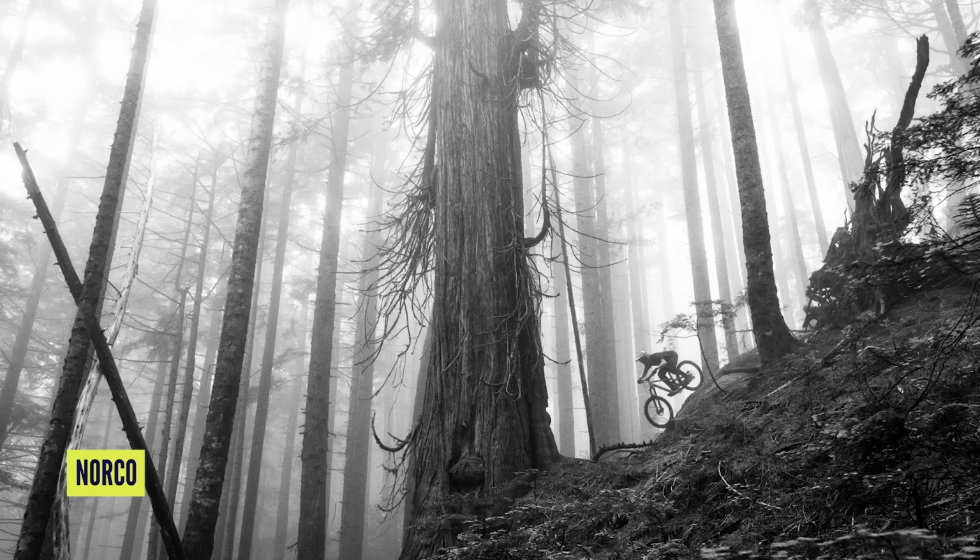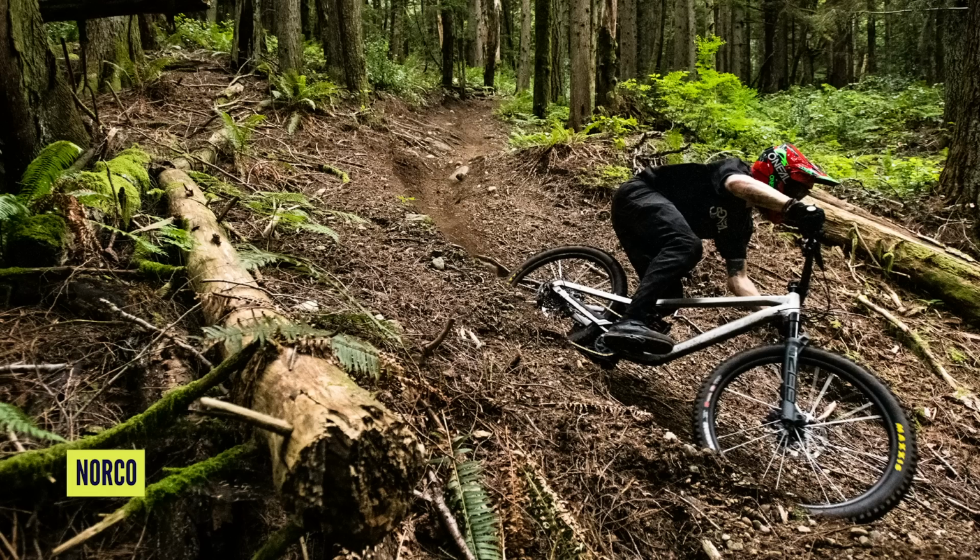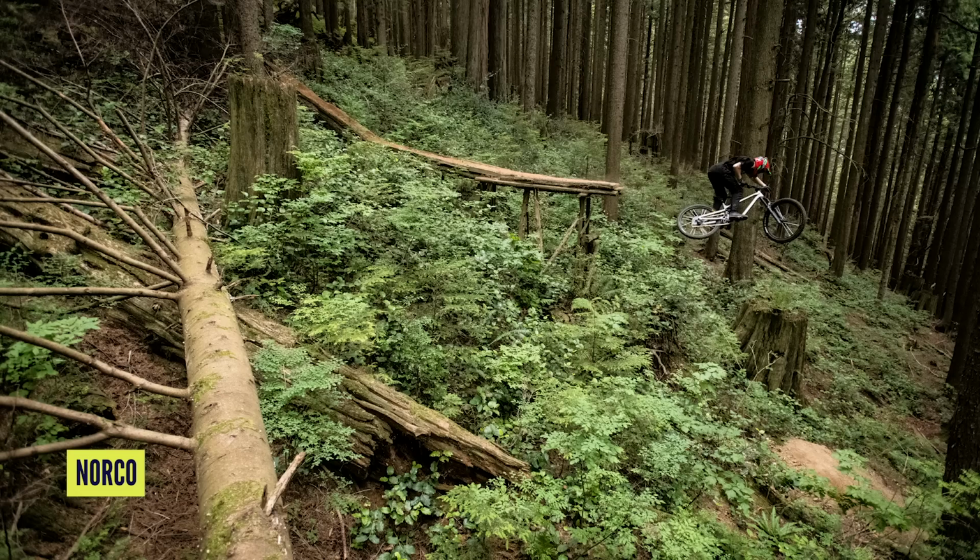So this bike was designed around a coil shock. I think that tells you a lot about the bike, the way it's intended to be ridden. It's designed to be ridden hard. The harder, the better. They say that you don't really want to run an air shock on this. It's not designed for it. It's not going to feel very good with that. It's available from small up to extra large, so 5 sizes there. It's designed solely around 27.5-inch wheels. They say you shouldn't run it as a mullet setup with a bigger front wheel.